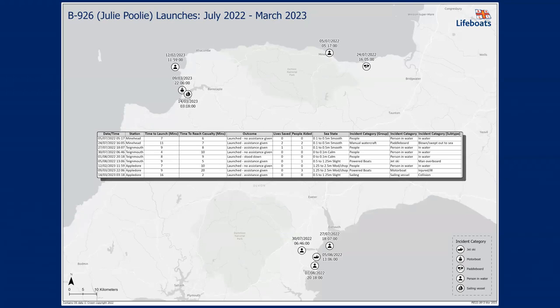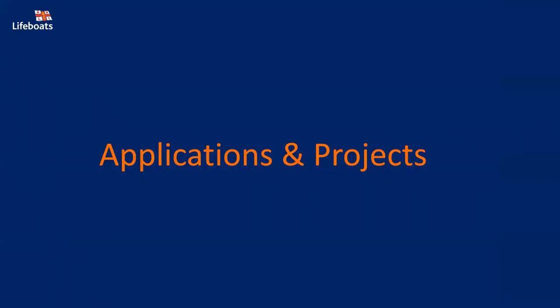Thanks so much for the money you've contributed. This is how you're helping the organization. It's really quick, really simple, but hopefully really effective. So these are more static. What we're trying to do is get a lot more into interactive applications, self-serve, get people to come and get the information that they require.